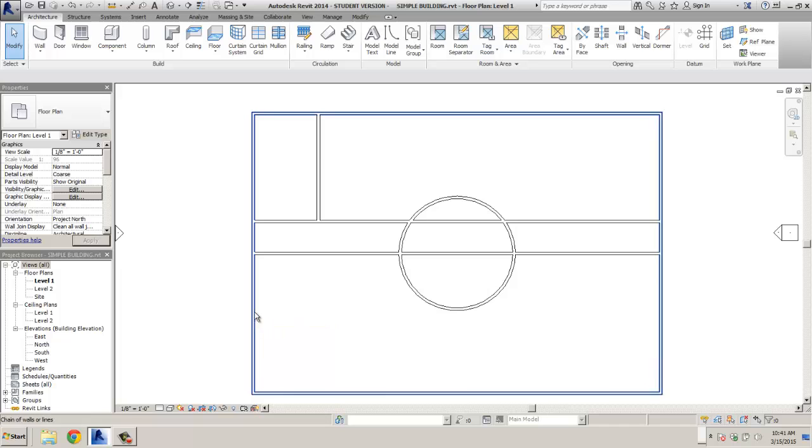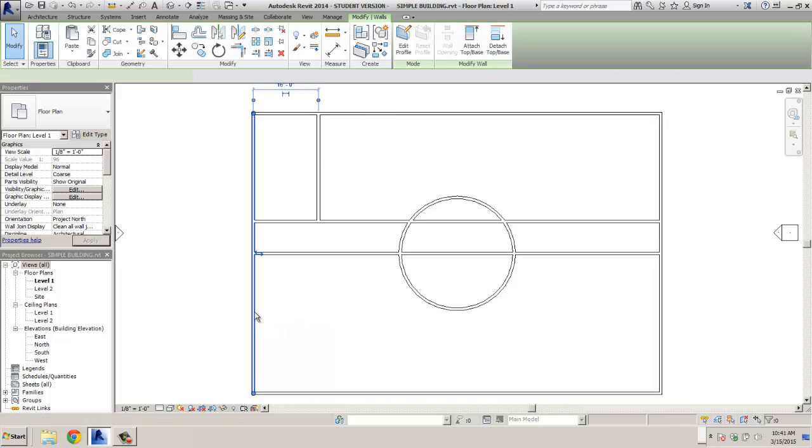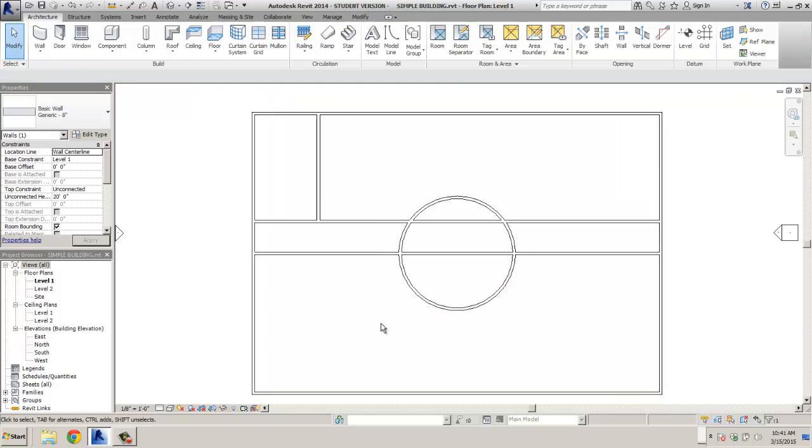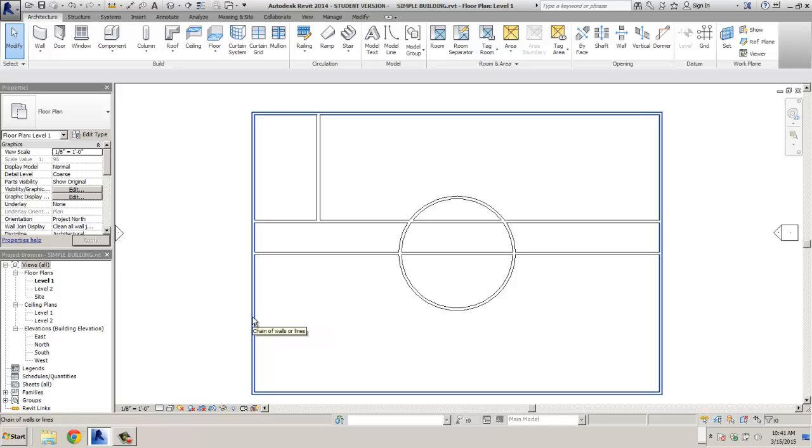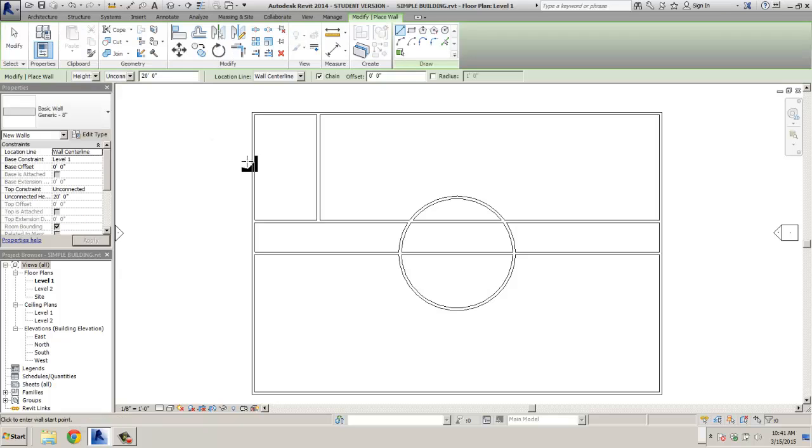Oh, I just have to hit the tab key, and then if I left click, it just takes it. So hover over and hit tab. Okay. So it selects them all. In the types selector, doesn't take them out. Maybe I got to be in the wall command. No, modify.